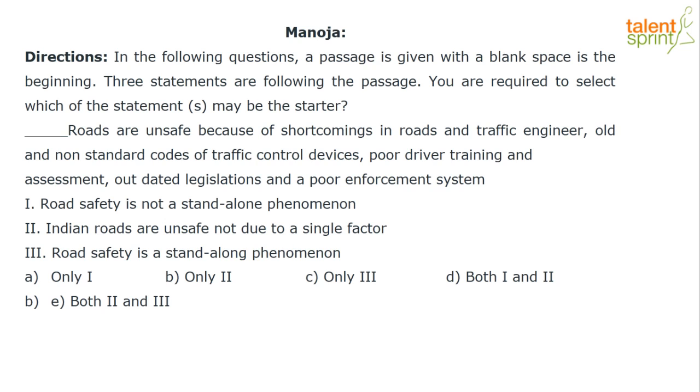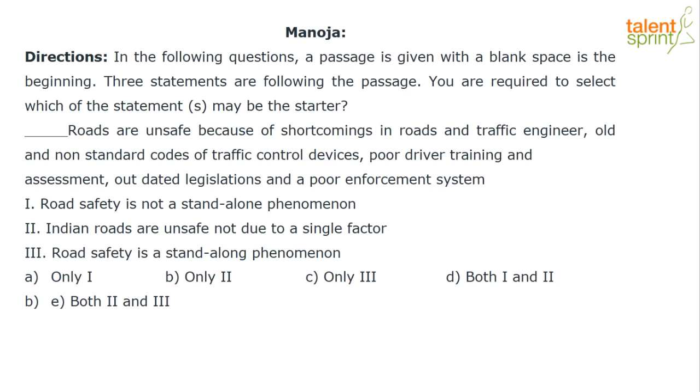Okay, one more question from Manoja again. Let's look at it. Sentence starter again. It says roads are unsafe because of shortcomings in roads and traffic engineering, old and non-standard codes of traffic control devices, poor driver training and assessment, outdated legislations and a poor enforcement system. Okay. So I have three options. Road safety is not a standalone phenomenon. Indian roads are unsafe not due to a single factor. Road safety is a standalone phenomenon.